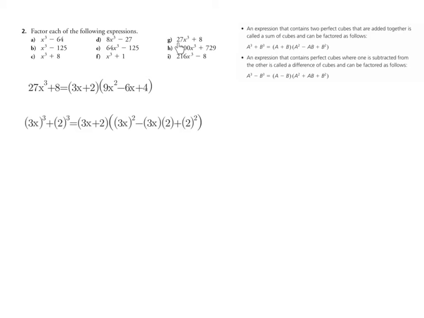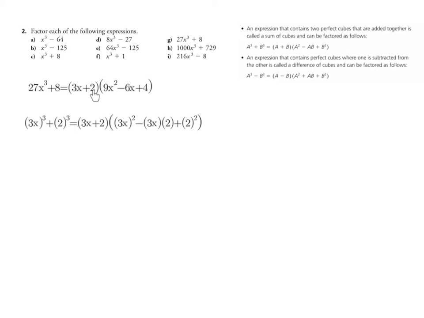Let's do G. All the same stuff. Take your calculator and put the third root of 27. You'll see that it's 3. The third root of 8 is 2. So this is 3x times 3x times 3x. Gives you that, and 2 times 2 times 2 gives you that. So this is indeed a sum of cubes. You got your 3x and your 2, your 3x squared and your 2 squared, and your 3x times 2. Because this is a sum of cubes, the plus goes in the first spot, and the minus goes in that middle spot there. And we're done.